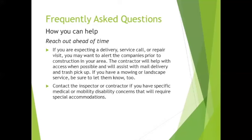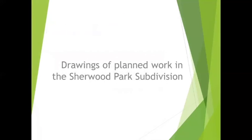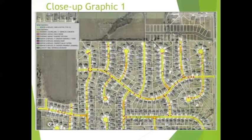The following blow up of different areas of the neighborhood. You can find yours. You can check the legend to identify the type of work that is going to be going on in your neighborhood. This first slide shows the north half of the Sherwood Park subdivision. Indian Hills Road is to the extreme right of this slide.